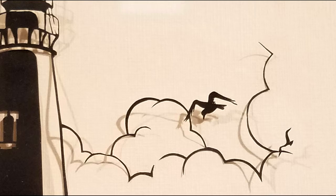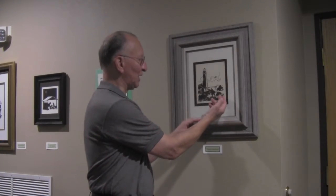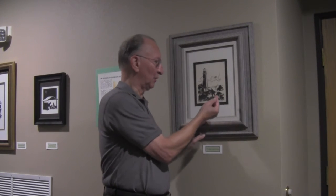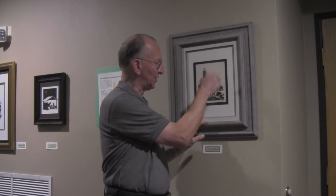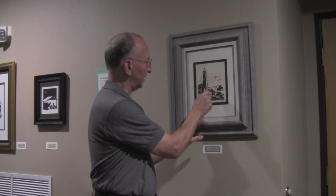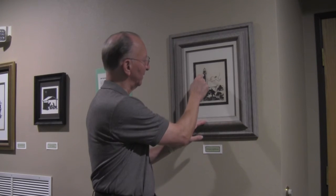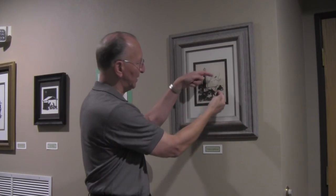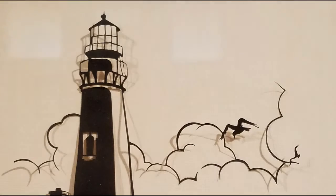Another thing about scissor cuts is that after they've been in the frame a while and matted, there's a little space between the glass and the scissor cut. So you can see, if you look really close, and the light hits it just right, shadows behind the paper. It's glued down here and here and here and here. But the other lines, clouds, seagull, and waves move away from the background of the scissor cut or back from the mat and give a little shadow and depth to the picture.